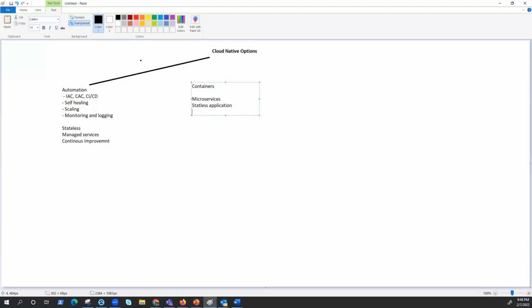Now, applications that need to be deployed in different environments, such as on-premises, in the cloud, or on edge devices, can benefit from containerization as well. The consistent and portable runtime environment of containers can make it easier to move the application between different environments. So we can think of it as a portable application, so that we can package whatever dependencies we have in the container and keep on utilizing that image in various environments. We can also utilize containers for legacy applications as well, not for all, but for some, of course.